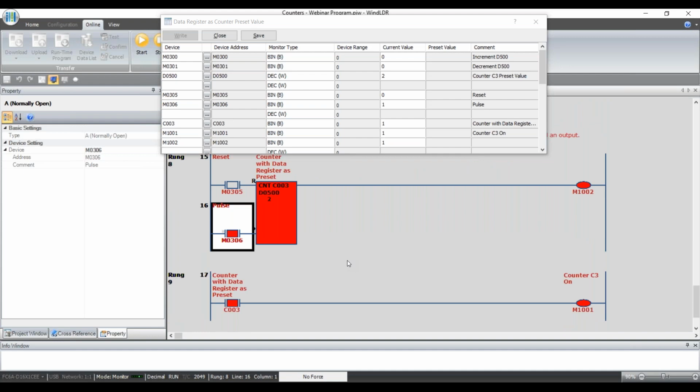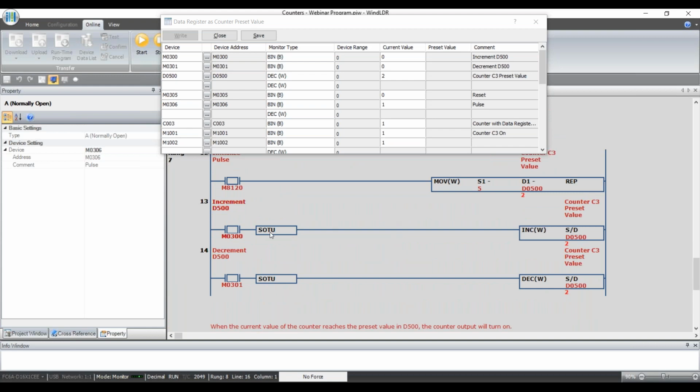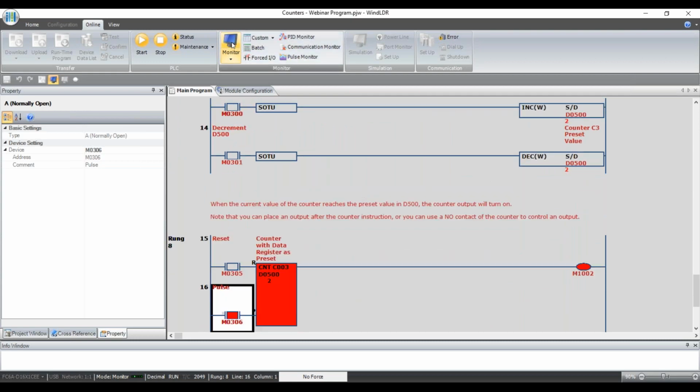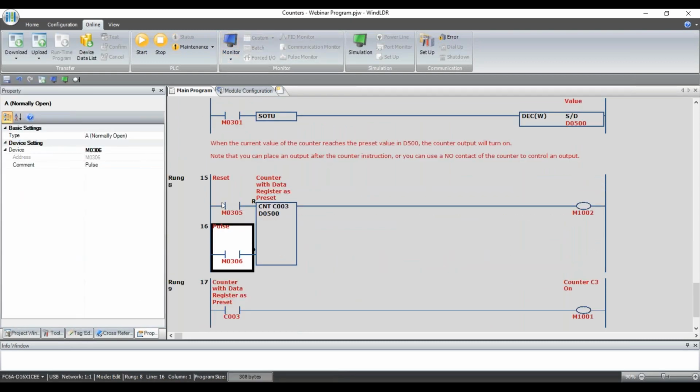So again, just a way that you can control outputs either directly on a counter or by using just the contact of the counter, and just a way that you can use up and down buttons to increment or decrement values on a touchscreen. Now, one other thing I want to show you guys before I go to the questions is everything I've been doing is just with one reset input or one preset and one pulse bit. What if you had multiple conditions, right? What if it just wasn't M306 that controlled this counter?